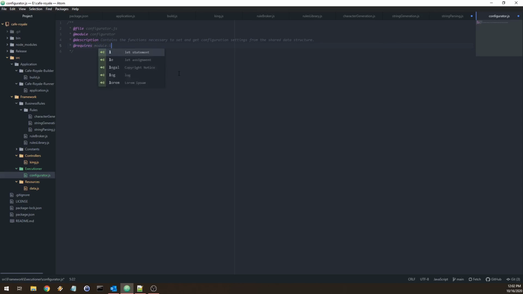Module loggers. As you can see, the loggers is going to be important. Requires module word constants. Why can't I spell properly today? Seems like every day. Module system constants. Okay.